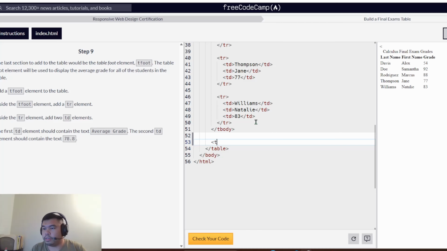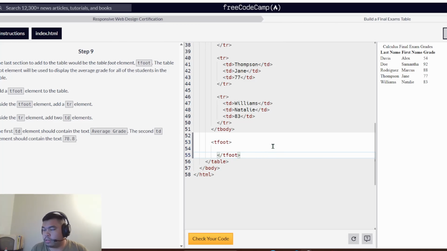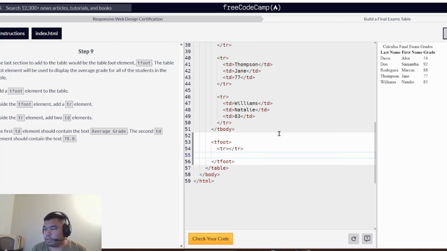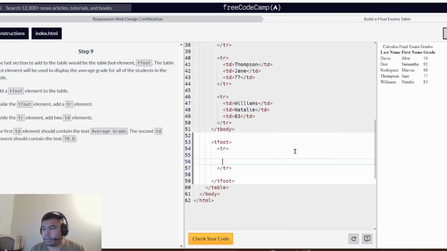And then lastly, we're gonna create the tfoot here. All right. Tfoot. All right. Inside the tfoot, add a TR. All right. And then so from here, we're gonna do TDs.